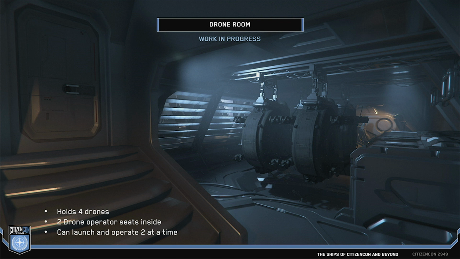So this is a sealed unit here that they come into and go 90 degrees, and they get launched out into space. They're recovered the same way. It's sealed, so you don't vent this room, which is where you're sat operating them, which would be a very bad time for all involved.